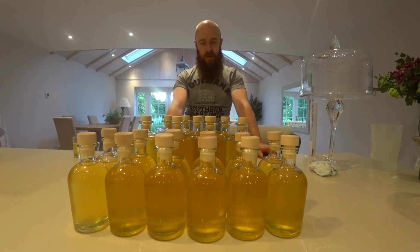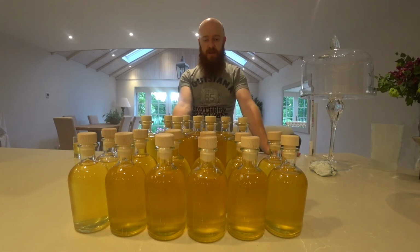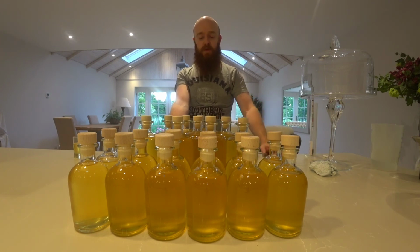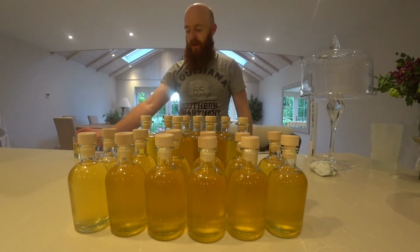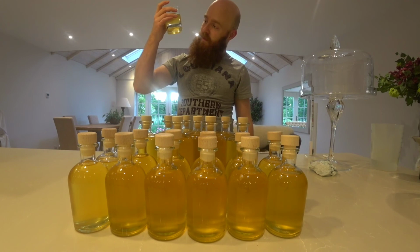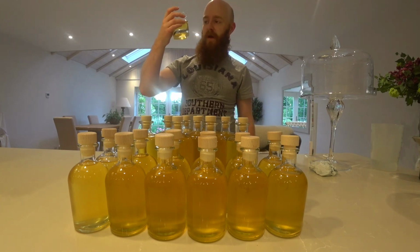These are now going to be stuck into a dark cupboard, larder, wherever, somewhere warm, room temperature, and that's where they're going to sit and age. They'll clear up, and that's when the flavour will strengthen. But yeah, for the time being, I've got a glass here. There's a bit of sediment in this one, but I don't mind that.